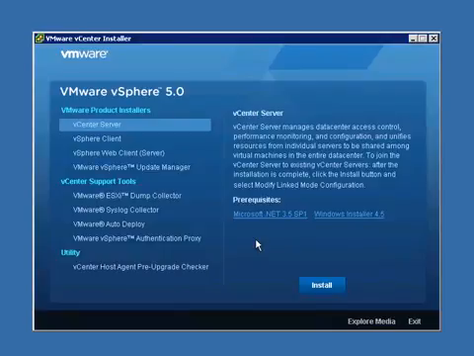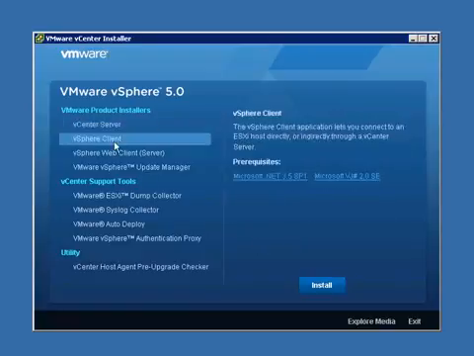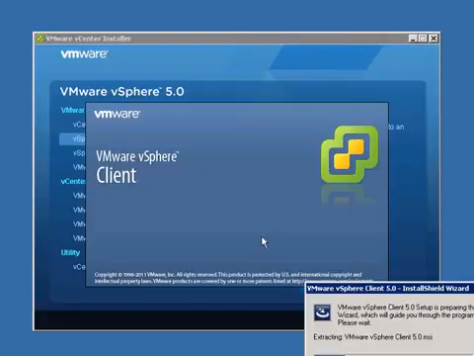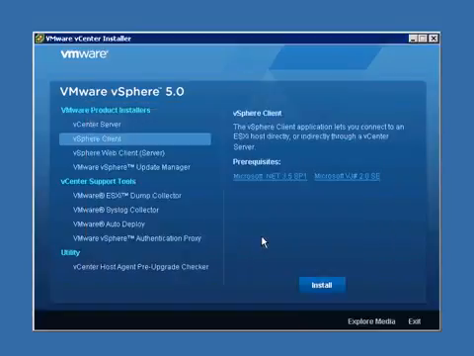But in order for you to access vCenter, you have to install the vSphere client to give you that GUI access into vCenter. Now the frameworks and everything have been installed. So out of the autorun wizard here, I'm going to select vSphere client. I'm also going to run through the installation real quick here. There's really nothing exciting to see about the installation of the vSphere client, but I need that in order to be able to log into vCenter, show you the licensing, and show you where the database calculator is.